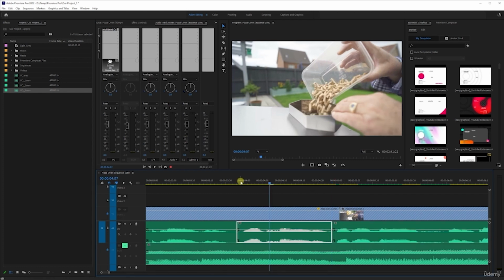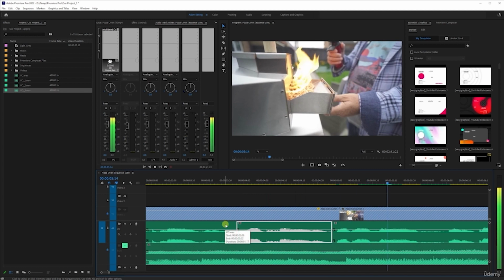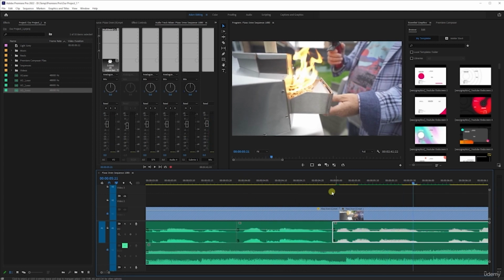If we listen, log fires, open flames, it doesn't sound too bad, but just to make sure it doesn't feel as abrupt at all, I'm going to hold down Control. Remember, we've done this before, and I'm going to select the join between those two. Now remember our default transition. Our default transition in video is cross dissolve.